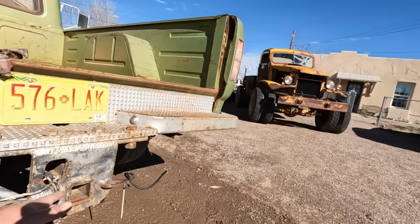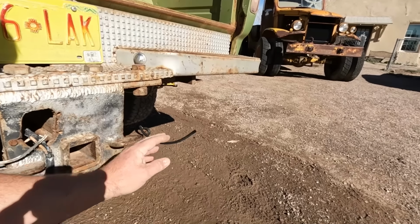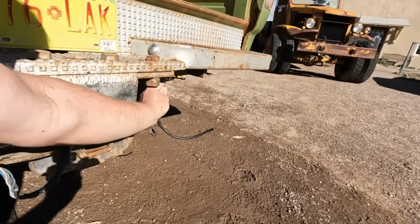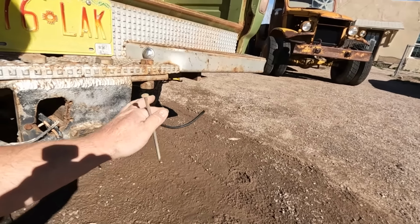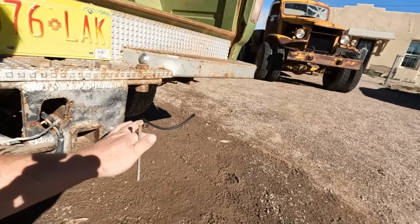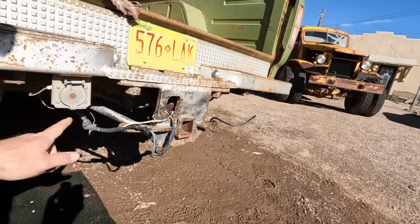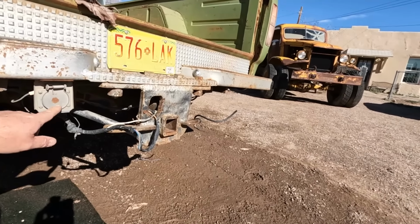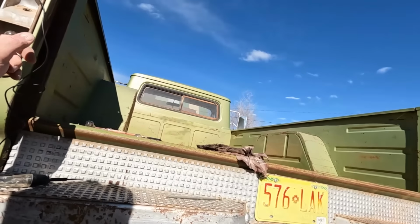And you can tell, whoever used this last, it appears a coax cable was a safety chain held in with a really long nail. I'm not sure if they're really concerned about quality the last time they used this. Makes me think that something in this wiring might be suspect, so I'm going to check the taillight here and see if I'm getting the right output at the connector that I'm supposed to be getting up there.